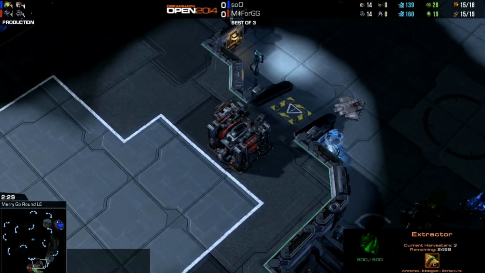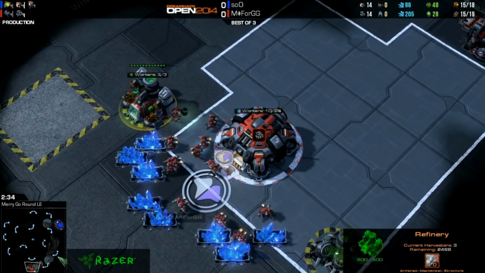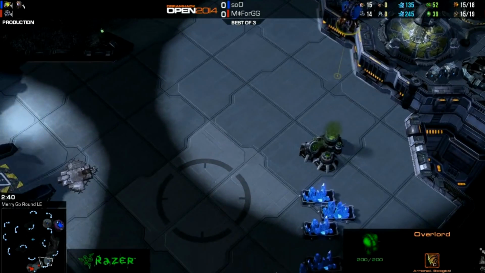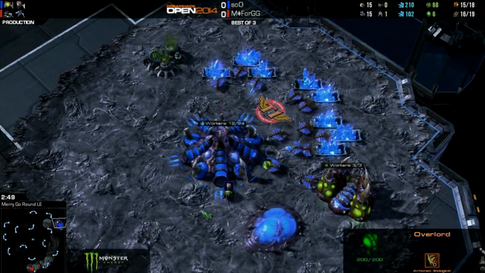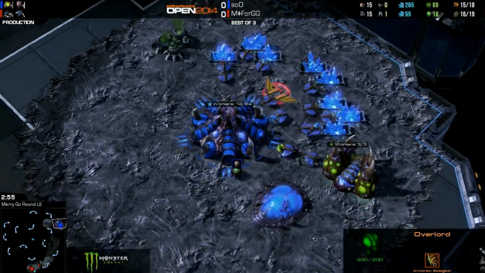Yeah, ForGG, he likes to follow standard ladder builds. If you play in the European circuit, he ladders a ton. He picks safe builds that'll give him a little bit of aggressive options. But Su this game has already picked a very unorthodox opener for Zerg versus Terran. He went for a very fast gas into a quick spawning pool.